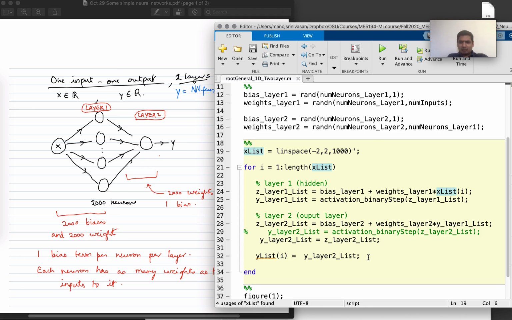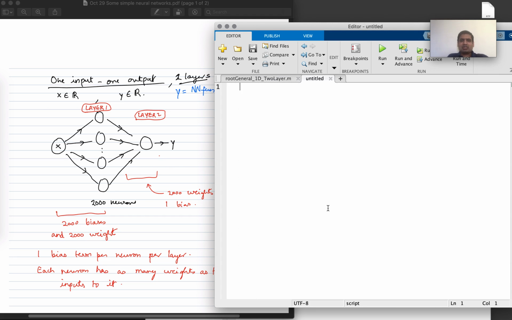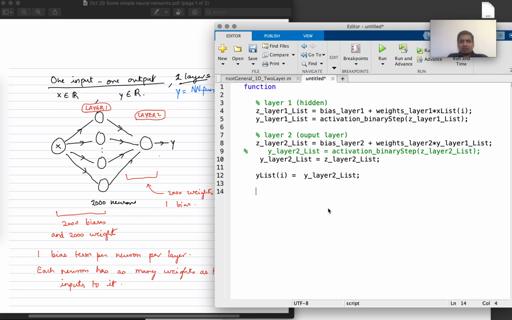I found it easier, rather than put it in a loop like this, where the neural network function is written in this main program, instead, it's perhaps clearer if you wrote a separate function like so.